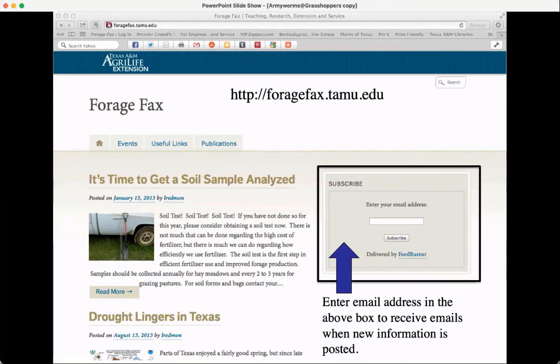But for us in Texas so far, based on what I have experienced since 2012, kind of the end of June, beginning of July. So now, as you are scouting for things like armyworms and grasshoppers, you can also start looking for that damage, that loss of those top 2 to 3 leaves that could be a result of the Bermuda grass stem maggot. So once again, scouting is the best management tool for armyworms, grasshoppers, and then obviously looking for damage for the Bermuda grass stem maggot as well.